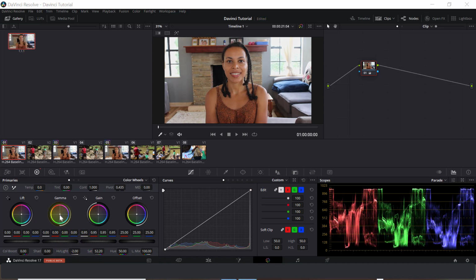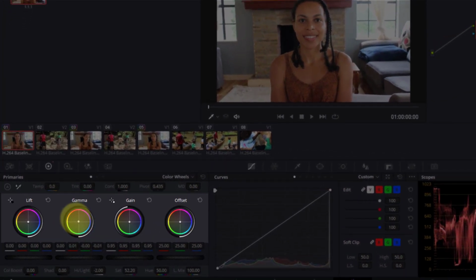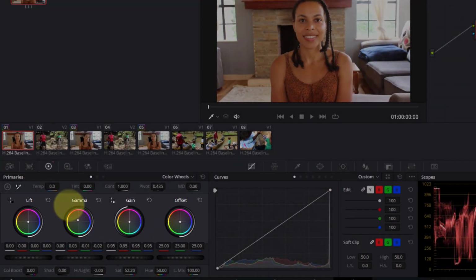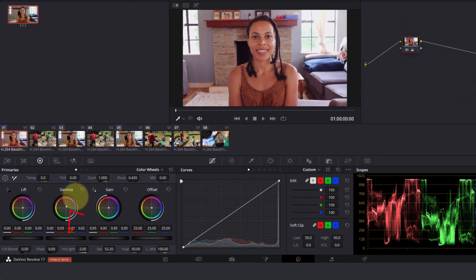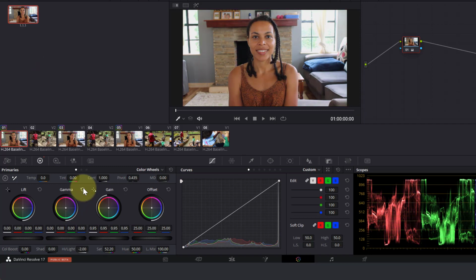Now to fine-tune the colors even more in your clips, this is where we can start using these actual color wheels. We can just grab this center point here and move it around to add or remove a certain color. So if I want to add more warmness to our shot, more yellow or more orange, we can grab the slider and move towards this orange portion here.